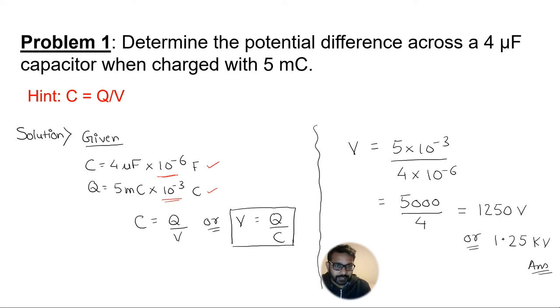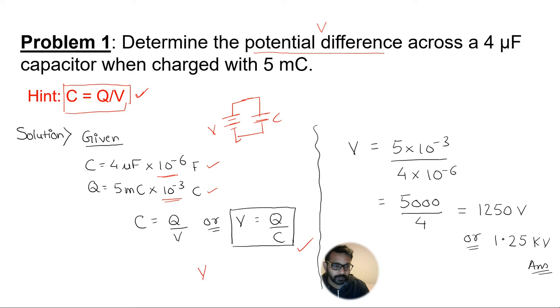Now I already have the formula, or the relation, between charge, capacitance and the supply voltage. I have to determine the potential difference, or the voltage, which should be applied across the capacitor plates. So this voltage I need to identify. If we modify this formula to find the value of the potential difference, V will be equal to charge divided by the capacitance C. All the values are given, we have already done the unit conversion, so I have substituted them and done the calculation. After calculation we'll get 1250 volts, or we can say 1.25 kilovolts.